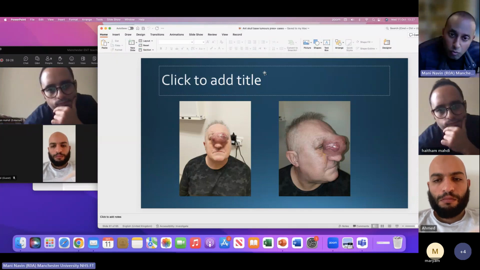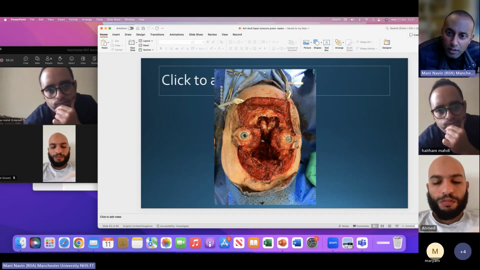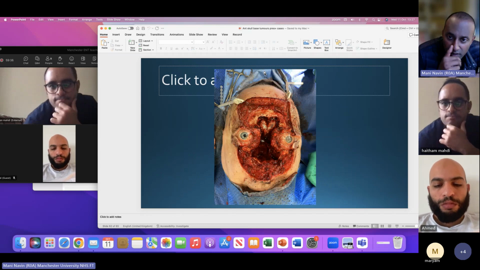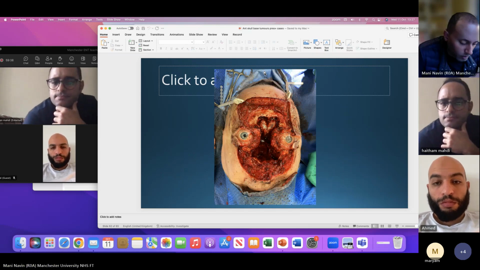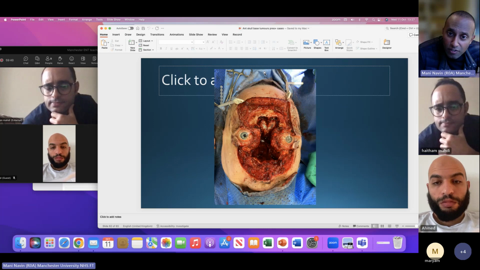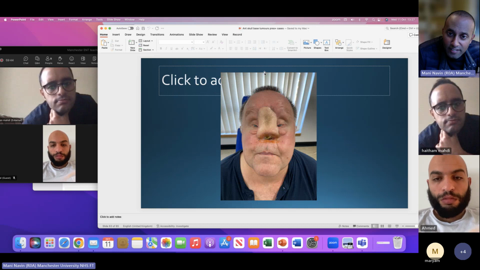So we then thought, well, there's no other option but to operate. We operated, did a total rhinectomy, took lids and medial canthus bilaterally with craniofacial, and we used an ALT for this reconstruction, which came quite well actually. You can see it actually pulled things together. His lid shape's a bit off, but overall, he was very pleased actually.